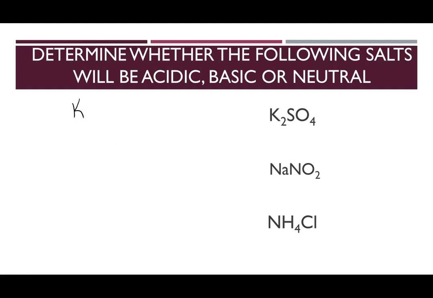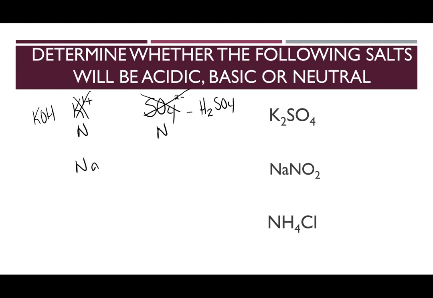Okay, we're going to break this apart into potassium and sulfate. So potassium is a +1 ion. +1 ions or group 1s are conjugates of strong bases. So KOH is a strong base. That's going to be neutral. Sulfate, if sulfate were an acid, it would be H2SO4. That's one of our big five. So again, this is a conjugate of a strong acid. So adding potassium sulfate to solution will not have an effect on the pH.